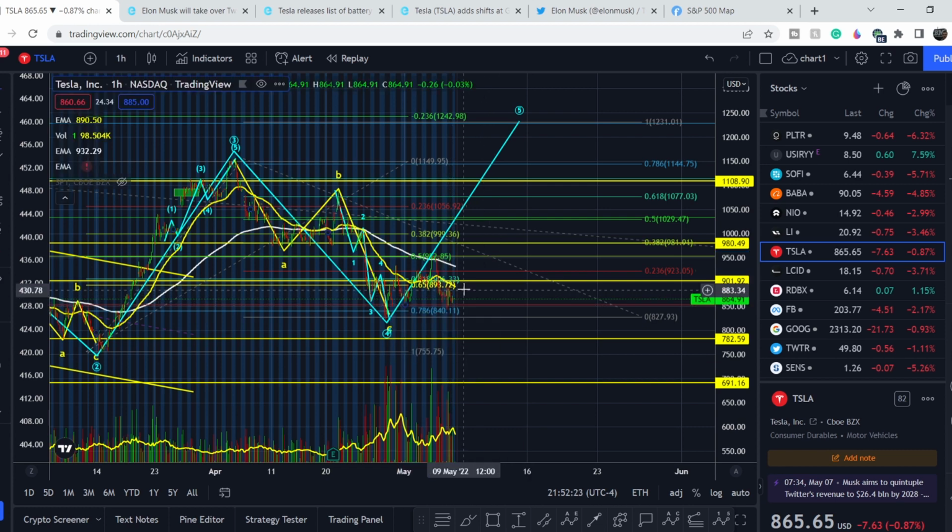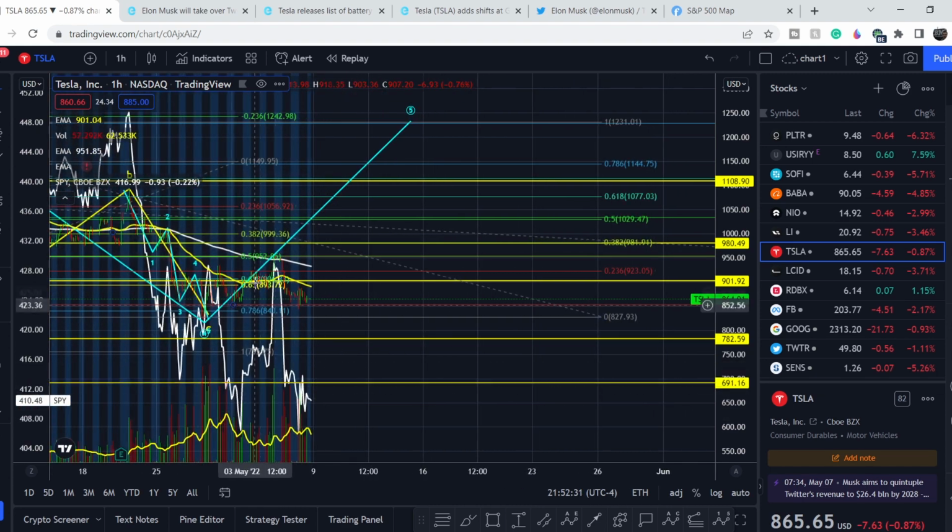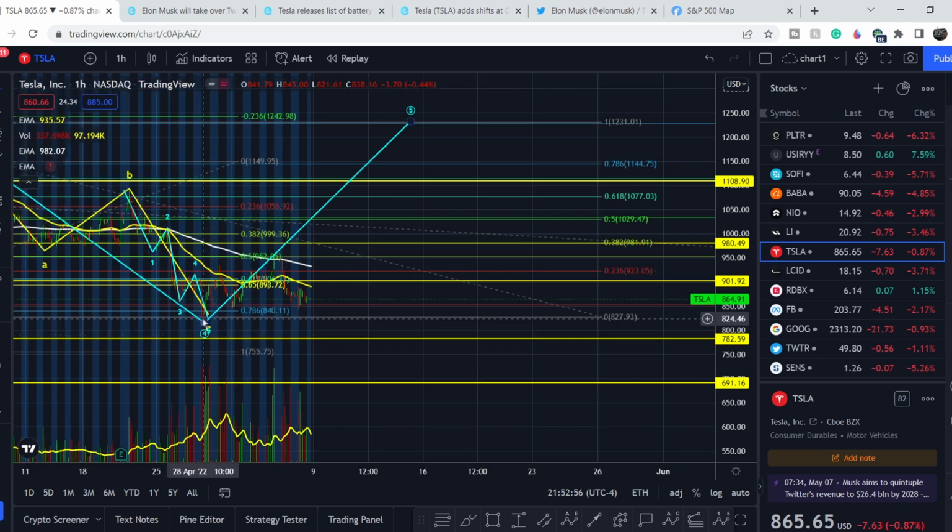And definitely on top of this news, the broader market is also down. Let me add to this price chart the SPY index, and as you can see, we have the peak of SPY, and it is the same point when we had a peak with Tesla. And since then, we have a harsh movement to the downside for the SPY symbol, and the same movement made by Tesla. And I have to say that we didn't break the bottom. Let me delete this tool, I don't need it right now. We didn't break this previous bottom. This means we are still very bullish.